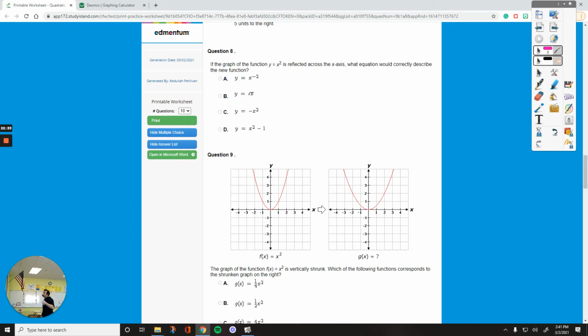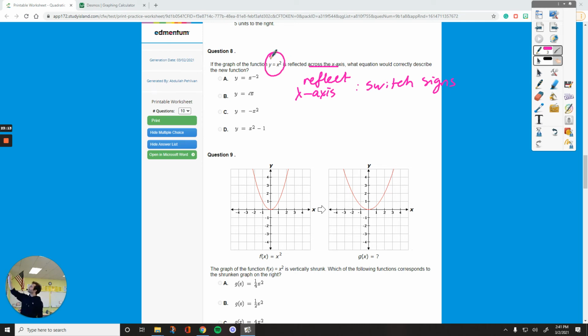Next one is question number 8. Reflected across the x-axis. Okay, this is the first reflection question. I was going to skip this, but let's do it. So when we have reflection across the x-axis, what you do, you basically switch the sign of everything in your equation. Switch all of the signs. You will usually have just one x squared. That's it. Most of the time, that's how the equation is going to be, and then you're going to turn it into negative. If it's given as negative, you'll turn it into positive.